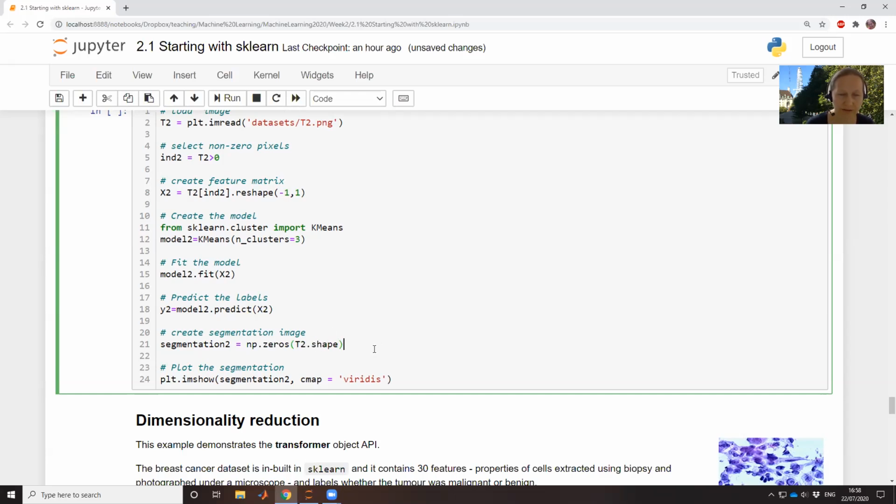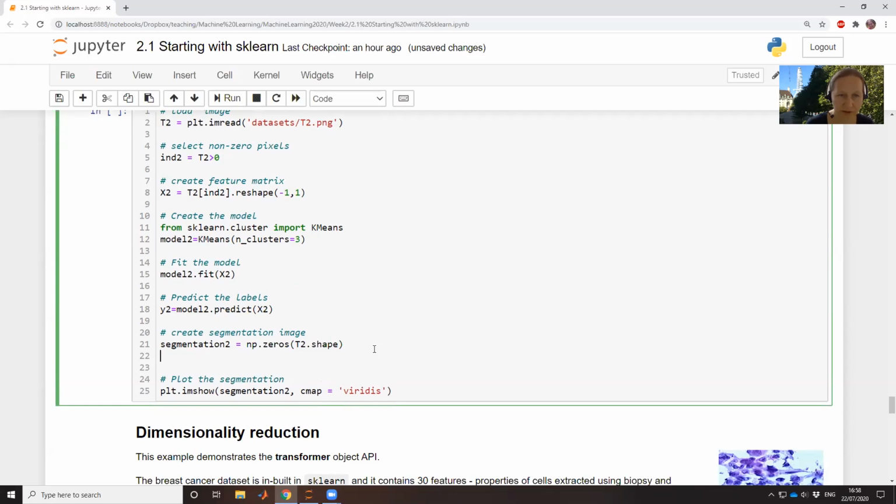Okay, and the final step is to input our predicted labels into the correct locations. So segmentation2, and the locations are stored in this variable int2. That's it. And now we put the label vector y2 as here. So let's run it.